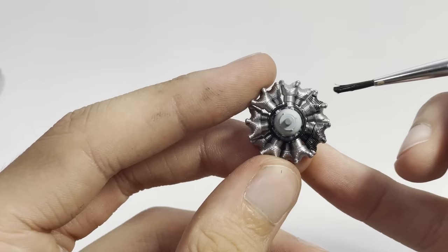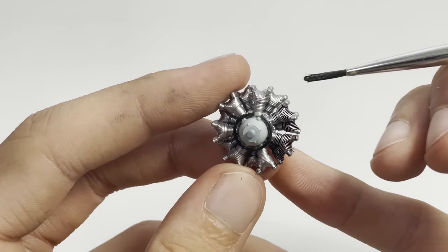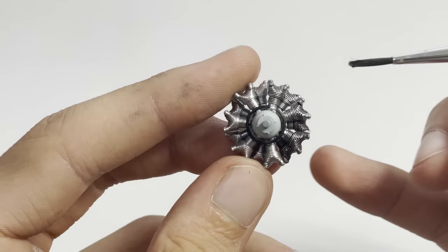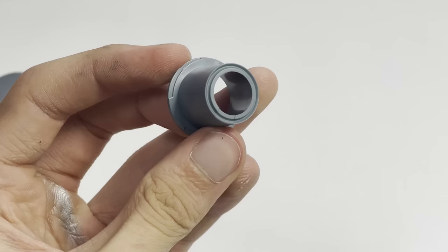So I then went on to use a dark wash to highlight all of these brilliant details which were lost by the very light aluminium color. So I recommend that you do the same because the details that Eduard offers are really, really nice and they do need to be highlighted, otherwise they can very easily just morph into nothingness. So I can now move on to making up and building up the cowling.